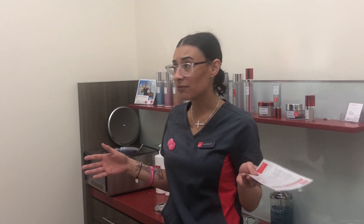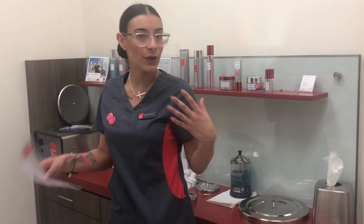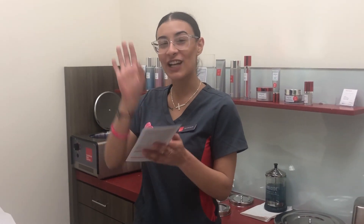Here at EWC, we have a four-step process. Our first step is just to cleanse you, removing any dirt, oil, anything like makeup or lotion, just to create a nice surface. Then we're going to oil you up to give you a nice barrier between the wax and your hair, so it adheres to your hair and not your skin. And then the third step is waxing.